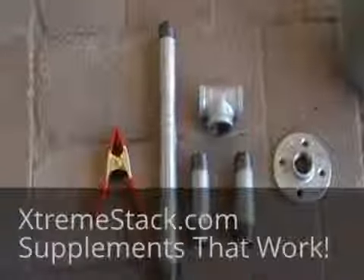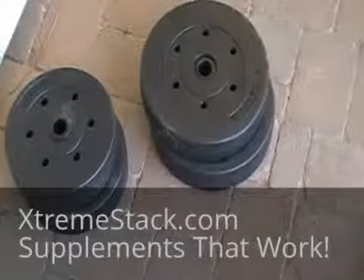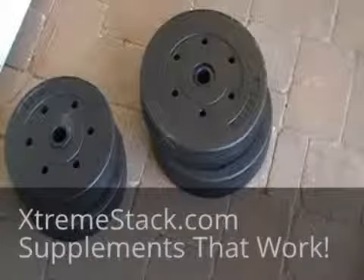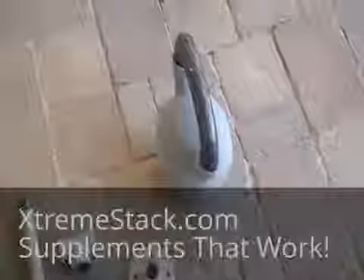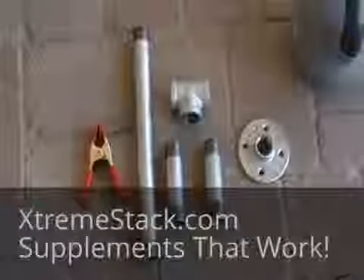You get those at Home Depot, and then you just get some cheap weights, either plastic ones or metal ones. I got these for about $25 to $30 for 100 pounds of weight — shown here, only 50 pounds. Or you can go buy a 55-pound kettlebell for $150 from the Russian Kettlebell Company. I prefer the first method here using the T-Bell.